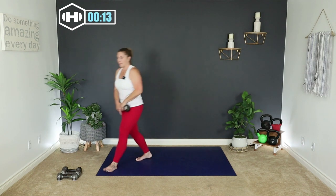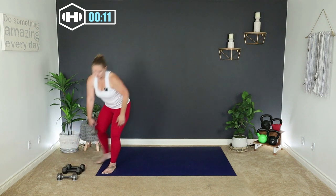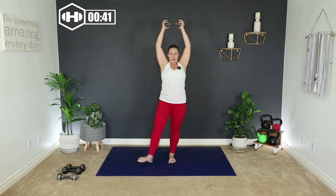Okay, lightening up, single dumbbell again. We're gonna start with the weight overhead, toe out to the side. We're going to go into an abduction. So bring the leg towards us as we curl or extend with the arms, working the triceps.